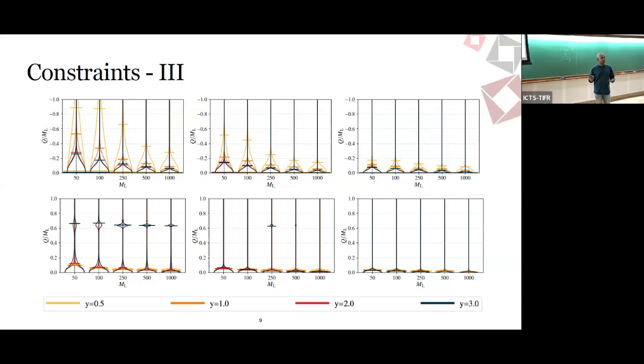Similarly, you can ask, what if the lens does not have any charge at all? What if the lens is chargeless? That is, when the true value of Q equals 0, this is my posterior distribution. By the way, these horizontal lines mark the 90% credible intervals, and so on. These y values are the impact parameters. So what are these impact parameters? Suppose you are looking at the lens, it's my line of sight, but the source could be at an offset from the line of sight. And this impact parameter is essentially that offset.